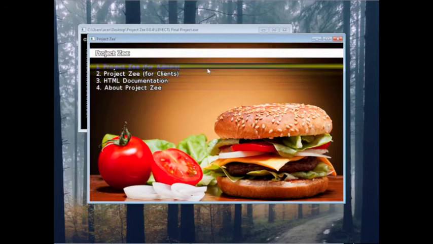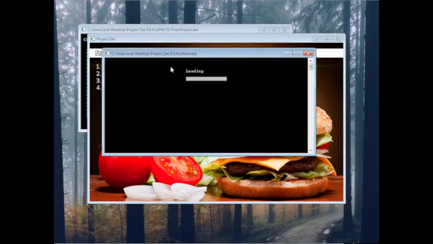Now, we will focus on the admin side of our future restaurant management system. Just like the client side of our system, it also features a loading screen. But before it shows the main menu, it prompts the user for a name. So let's enter my name, Patrick. And then it also asks for the passcode. It replaces every character that you enter with an asterisk so that other people will not see what you're entering.